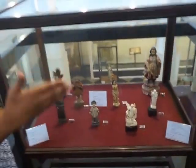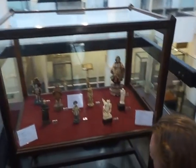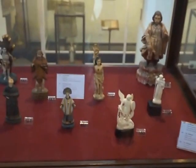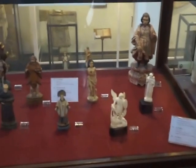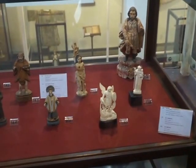So then we have, again, images like this, smaller images of saints that would fill up your family altar. Saint Sebastian, Saint Michael, Saint Anthony, Saint Francis, all popular saints of Goa. Immensely popular. Saint Anthony, Saint Francis Xavier. For lost things, lost items. Stories have been written about Saint Anthony's ability to find lost things. And to find a bride, too. To find a bride? Yeah.